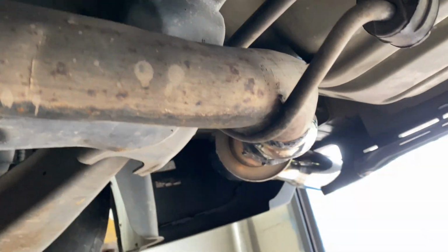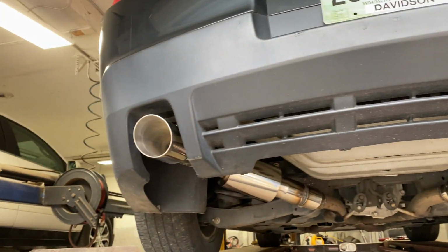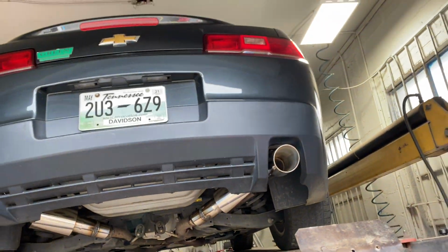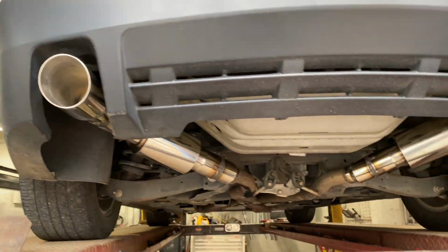There and there. Nothing fits, so we had to weld everything and cut it up to make it fit. That's what it looks like right there and right there. So we had to weld everything up for him. Some bolt up. NVPR or something. I don't have the name for it. Anyways, I'll get you the name in a second on the second video.